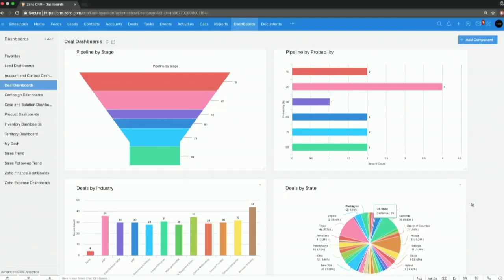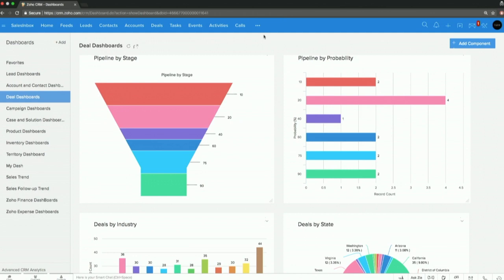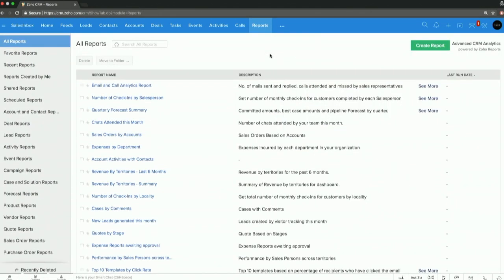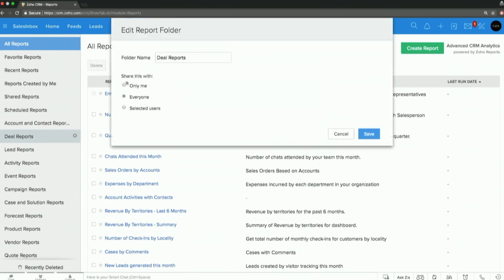So let's move over to the CRM. And I will zoom in. This is a nice, colorful looking dashboard. Let's go to the reports module. So walking through some of these features, on the left-hand side, you see all of what we call folders. And each folder has the option for you to change the name of it, change the order, and then change the sharing. So this is where the sharing is.